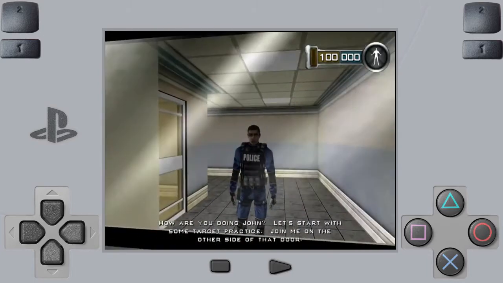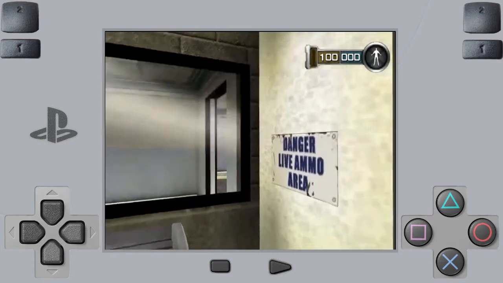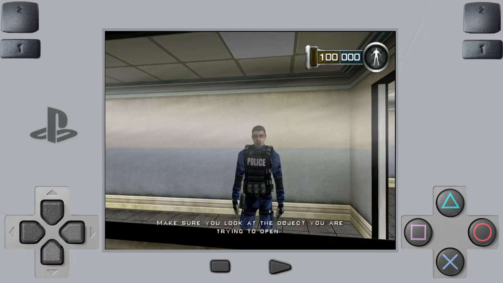How you doing, John? Let's start with some target practice. Join me on the other side of that door. Okay, first you'll need a gun. I've placed a 9mm pistol in this bin. You can open the bin by actioning on it. Pick up the gun inside by moving near it. Try it now. Make sure you look at the object you're trying to open. Look down at the drawer and then press action.